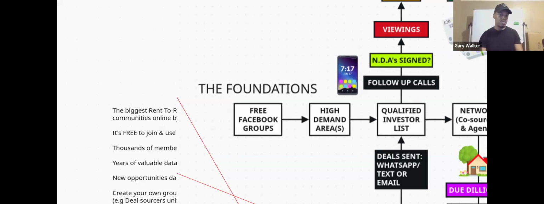When he forwarded me his ones, he sent me about 5 altogether. There were about 3 voice notes and 2 written. And immediately from the first voice note, straight away, I messaged him back. I said, I know exactly what the problem is. And it was literally the approach. For example, in his voice note, he is not making it clear how he's even come across the investor. He's going straight for the kill immediately. I'm going to go through with you guys what you should be saying.